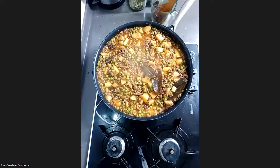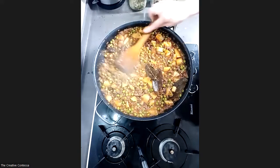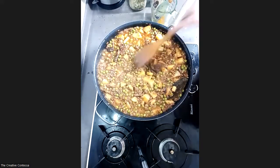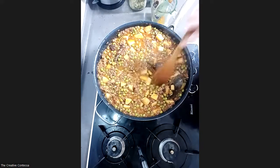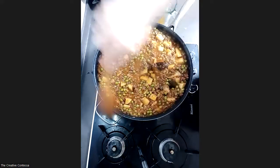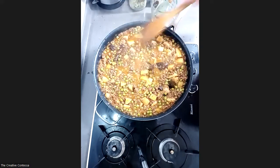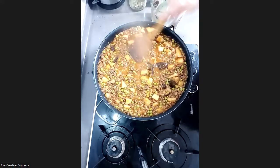And have you added your frozen peas yet? Not yet. Now that your potatoes are tender, now is the time to add the frozen peas. So, dear viewer, if you are using frozen peas, I would go ahead and add them now that the potatoes are tender. And once you add the frozen peas, you might have to turn your heat up a little bit to bring it back up to cooking temperature in a reasonable amount of time.